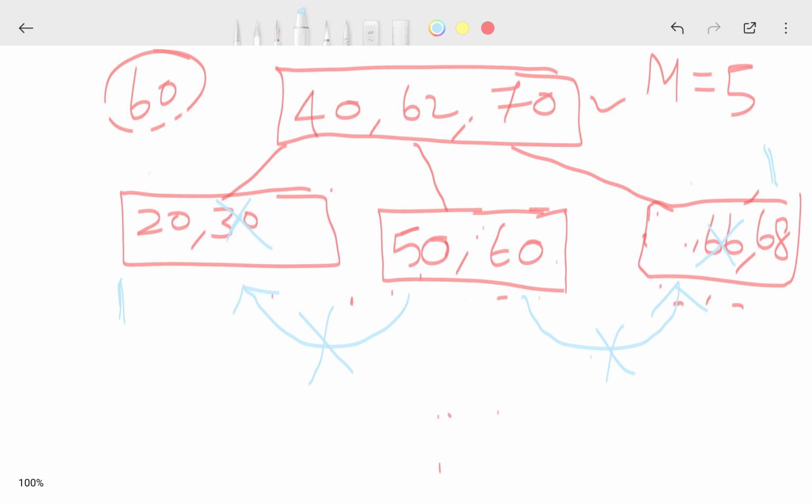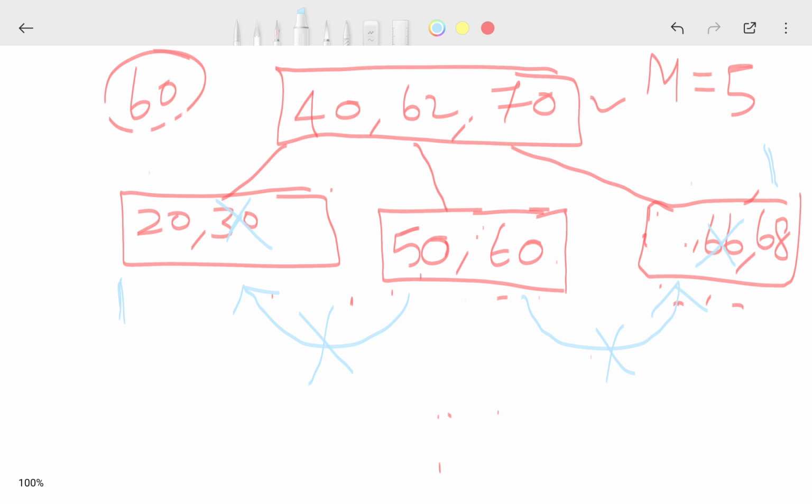In this case also there are three different cases. First one is deleting a key from a leaf node that contains more than m/2 minus 1 keys. Case 2 is deleting a key from a node that contains exactly m/2 minus 1 keys.